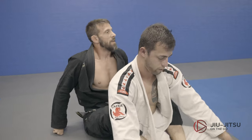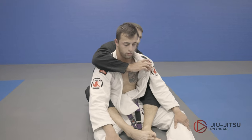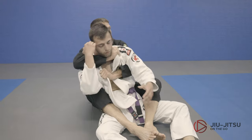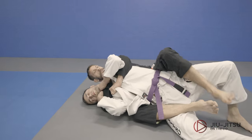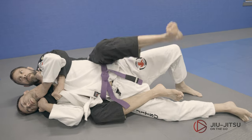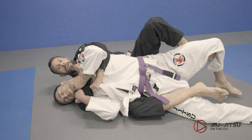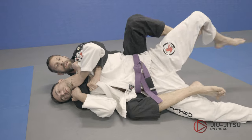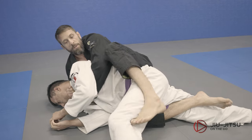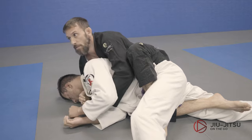So you'll have to adjust for who you're fighting, who you're doing it on. Different body types are going to require little adjustments here. So when you go for that first one and his hip's too high, he's bridging too hard — insert your hook right here. You're going to unroot his foot. Now I'm up. I can keep this foot here, drop my hook in. Keep your chest close, then you do the choke.